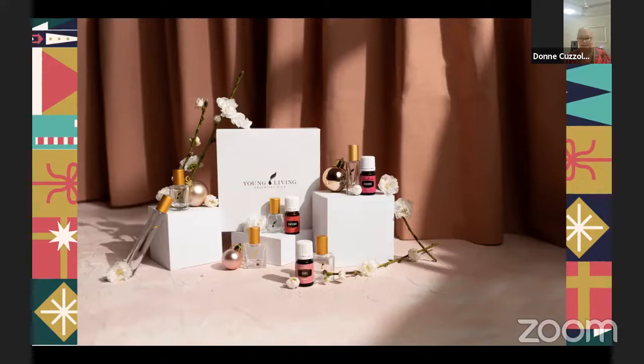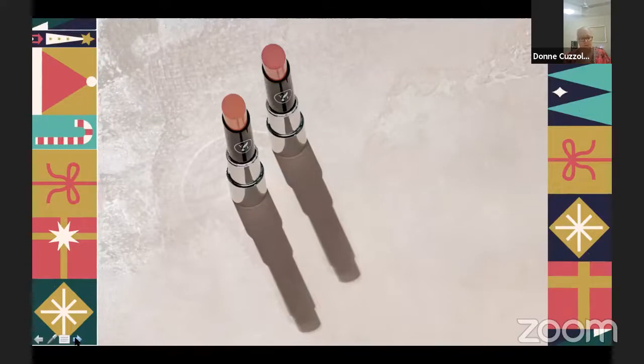Second last for me is our third beautiful pack, which launches not until November. And we are launching two beautiful cinnamon-infused lipsticks. These are absolutely divine. I love the fact that they are created with orange, peppermint, spearmint, and cinnamon bark. You can use it as a beautiful lip tint. It comes in a beautiful dark pink called Icon, or you can get a beautiful deep raspberry called Untamed. How gorgeous is that? You can layer it on, and the more layers you put on, the deeper the tint on your lips.